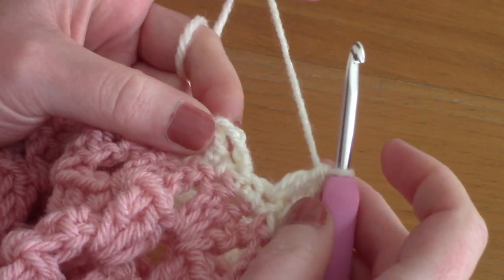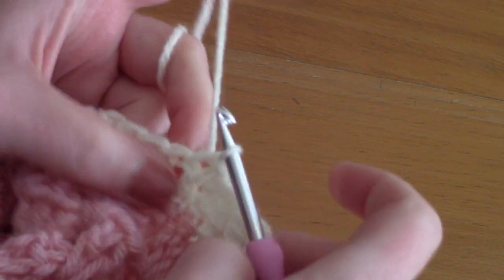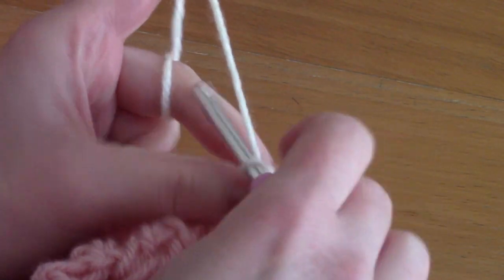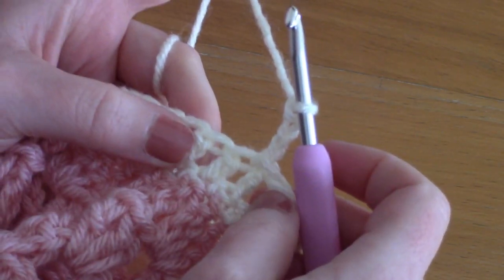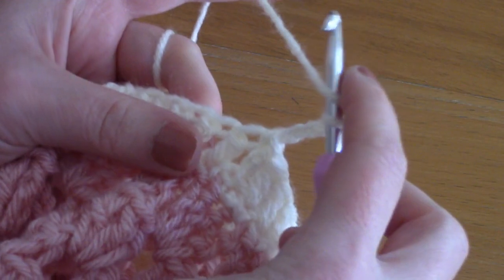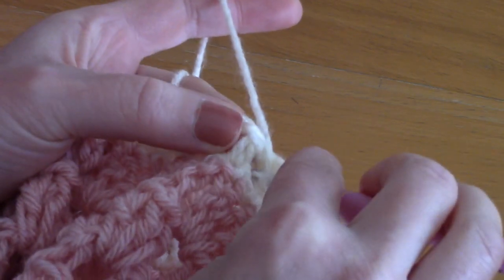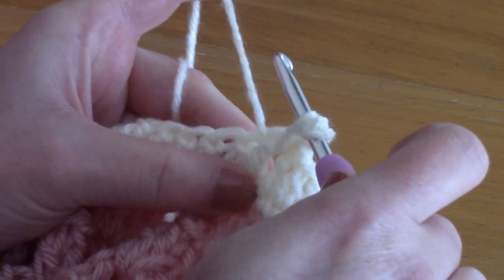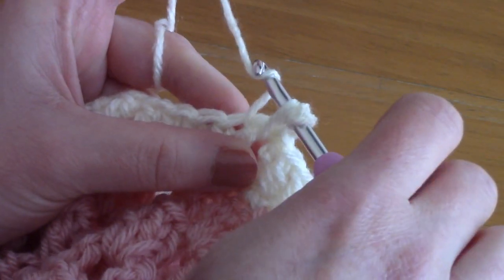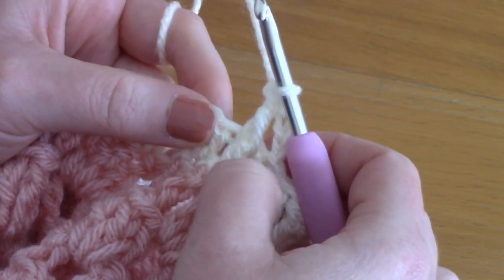So I finished my last double crochet, and what I am going to be doing is slip stitching to the first chain 3 that we made like so, and now I will be chaining 3. This counts as our first double crochet, and now we are simply going to be alternating front post and back post double crochets. So for your front post double crochet, wrap your yarn around your hook, go into the next double crochet, and you are simply going to go into the back like so and go through like this. Pull up a loop around your stitch, go through 2 loops, go through 2 loops. So we're basically doing a normal double crochet but around the stitch.